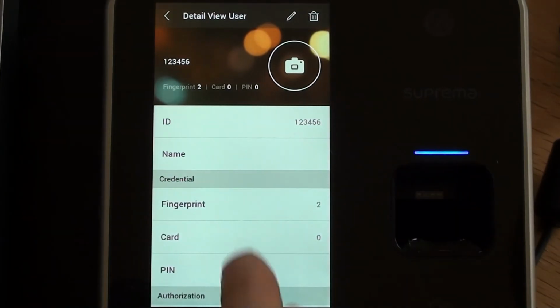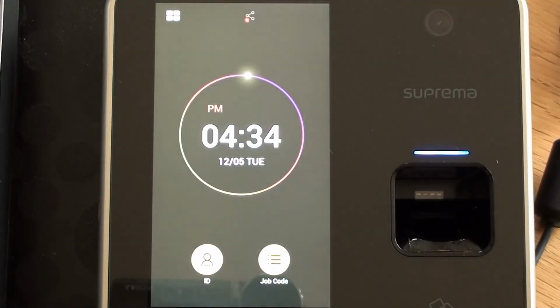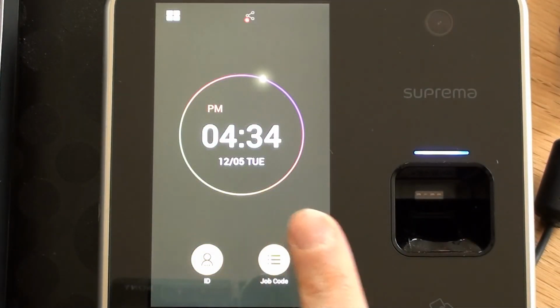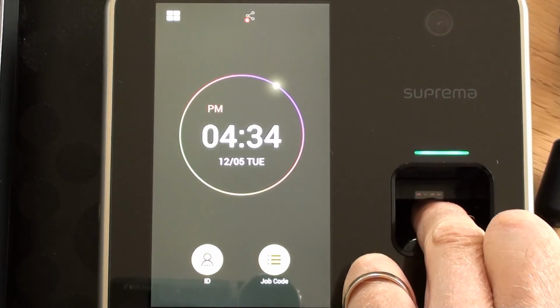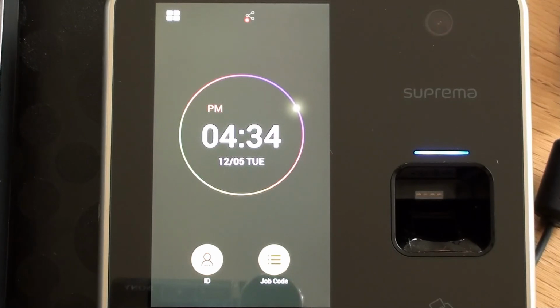So if I just go back out of that screen, in fact I'm going to click on the home screen just to get to the menu. If I was going to use my middle finger this time, just a clock, Access granted. It comes up with my number. If I had the software hooked up to the Focus software, the software would have picked up on my new enrolment record, matched my ID number with the PIN number within Focus, and then reallocated the template back to the clock, but including my name that matches within Focus.